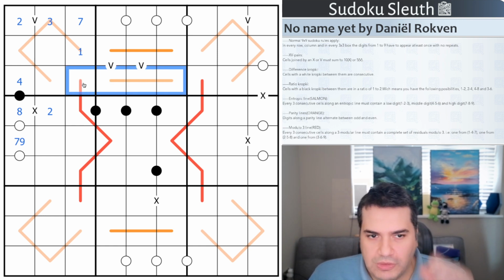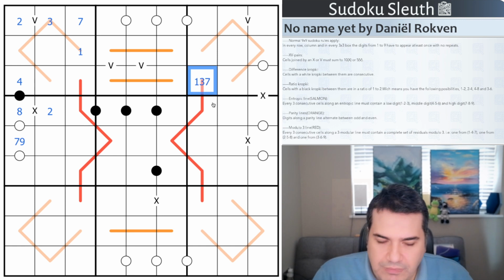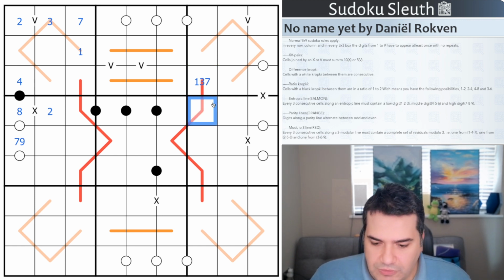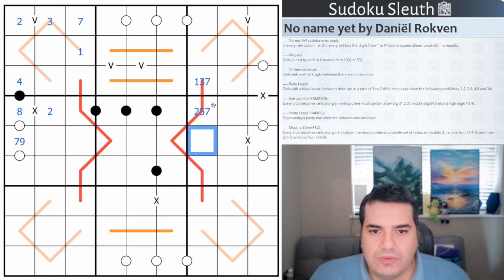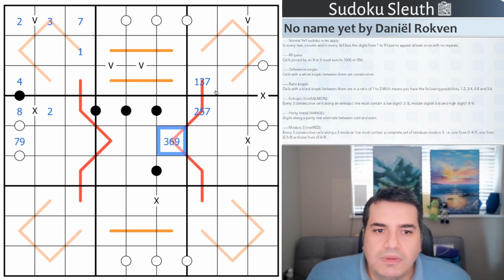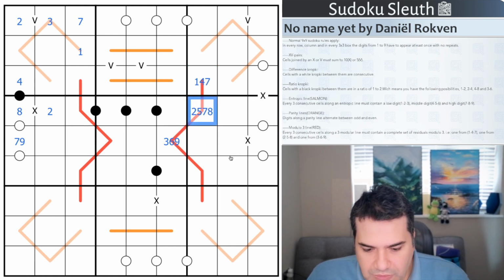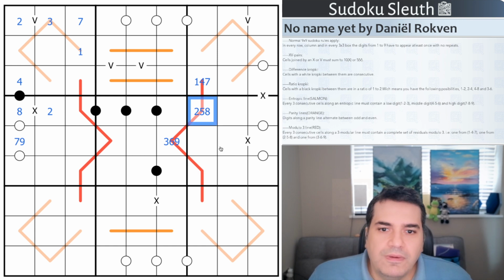Lastly, the modular line, and the one that I'm much more likely to get wrong. Every 3 consecutive cells along a 3 modular line must contain a complete set of residues modulo 3, i.e. 1 from 147, 258, and 369. Now remember, it's the same sort of rule in that every 3 must contain 1 from each set. Sorry, I meant to say 4 and I meant to say 8. That's looking better.